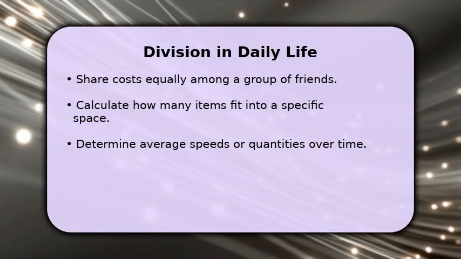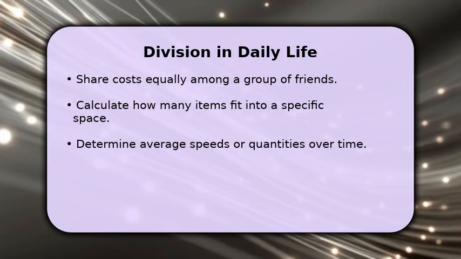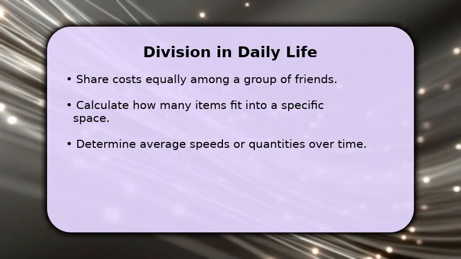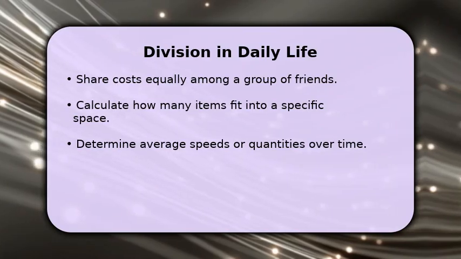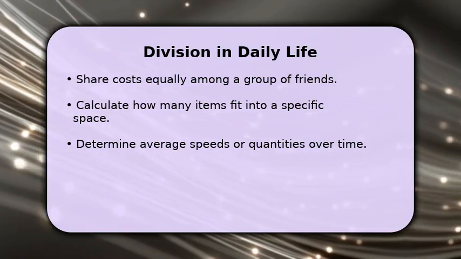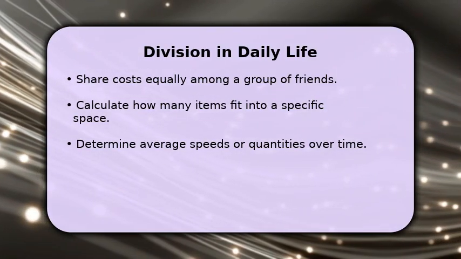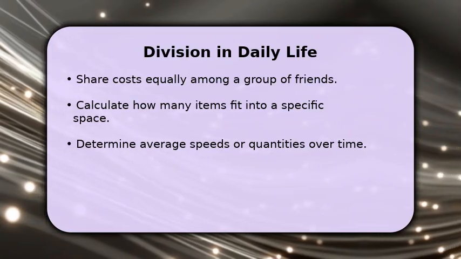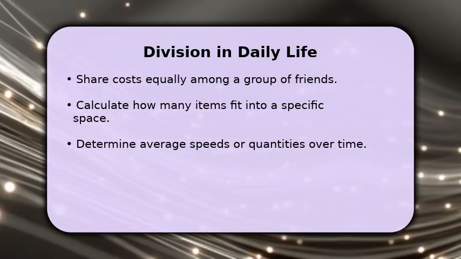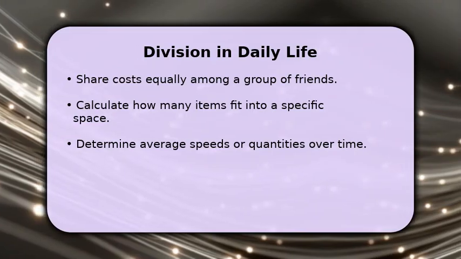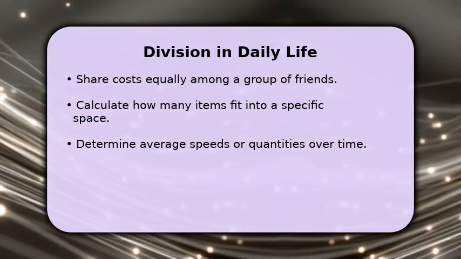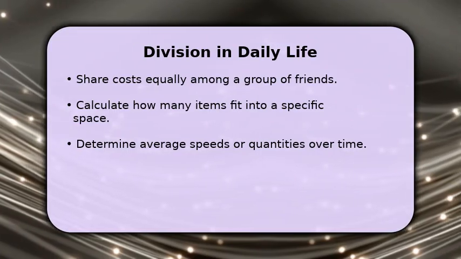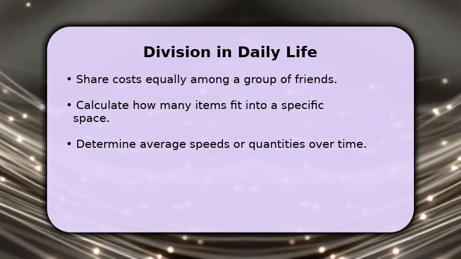If it equals the dividend, you've got it right. Division isn't just for textbooks. It's a vital skill we use every single day. Imagine you and 3 friends are splitting a $40 dinner bill. Division tells you each person owes $10. Or perhaps you need to figure out how many 5-inch books will fit on a 20-inch shelf. It helps calculate average speeds, like driving 200 miles in 4 hours, or adjusting a recipe to serve 6 instead of 12. Mastering division truly empowers you in countless practical situations.